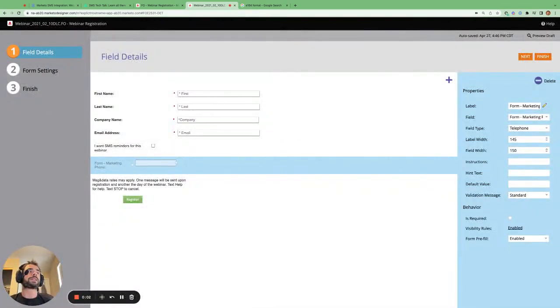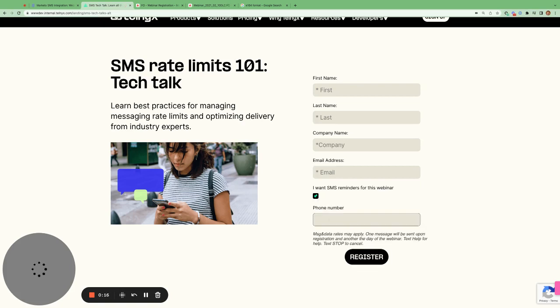Another thing I recommend doing is having a separate phone number field for these webinar SMS notifications and a separate phone number that your sales team can use. So when someone fills out this form and they give us this phone number, they are allowing us to use that phone number to send them SMS notifications for this webinar. So our sales team should not be able to call them from this number, because that would be a violation of the reason why they gave us this phone number. So I highly recommend having a separate field for these SMS notifications for the webinar, and then keeping that separate from the field that your sales team uses to make their phone calls.